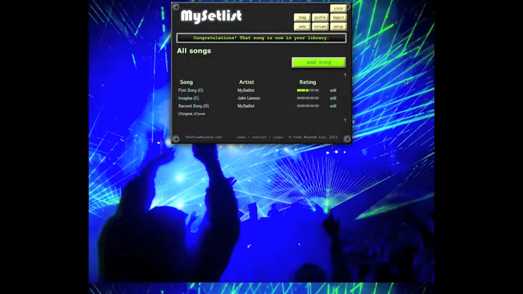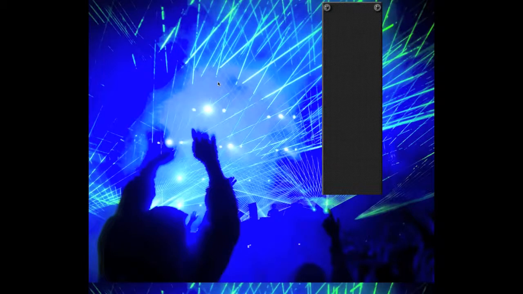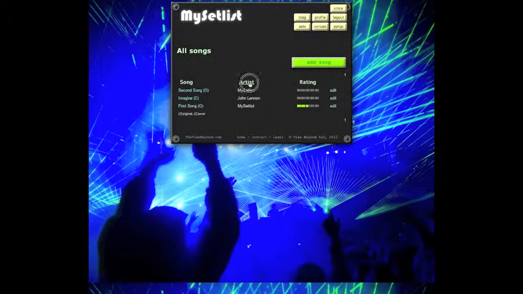So in the space of a couple of minutes with me blathering on, we've managed to add 3 songs in there. I literally sat with the tool shortly after launching it a couple of weeks back, and I did my 80 songs. It took me a little while, but it's pretty straightforward to do it. You just have to get in the routine of doing the songs, and once they're there, you can sort them by song name. You can sort them by artist.